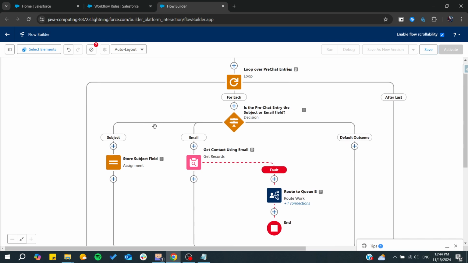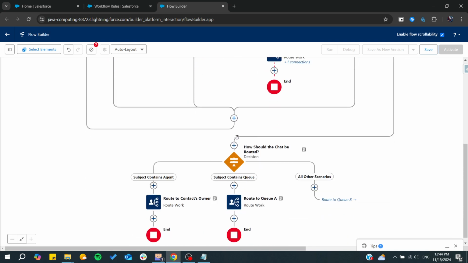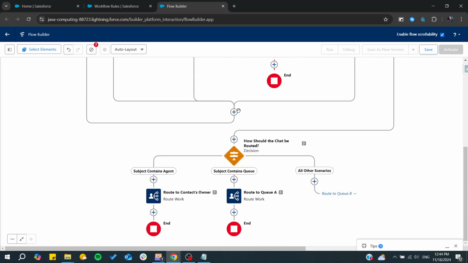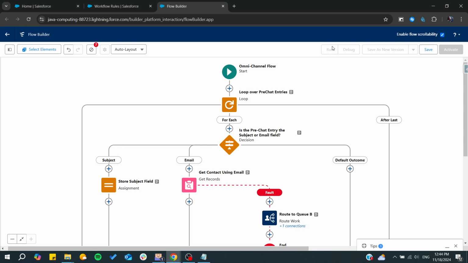And as you can see, you can manage all the criteria, you can manage all the cases, and then you can also add any other automation. And then you will need just to click on save. You run it so you can test it first, and then you can activate it if you want, or just save it as a template.